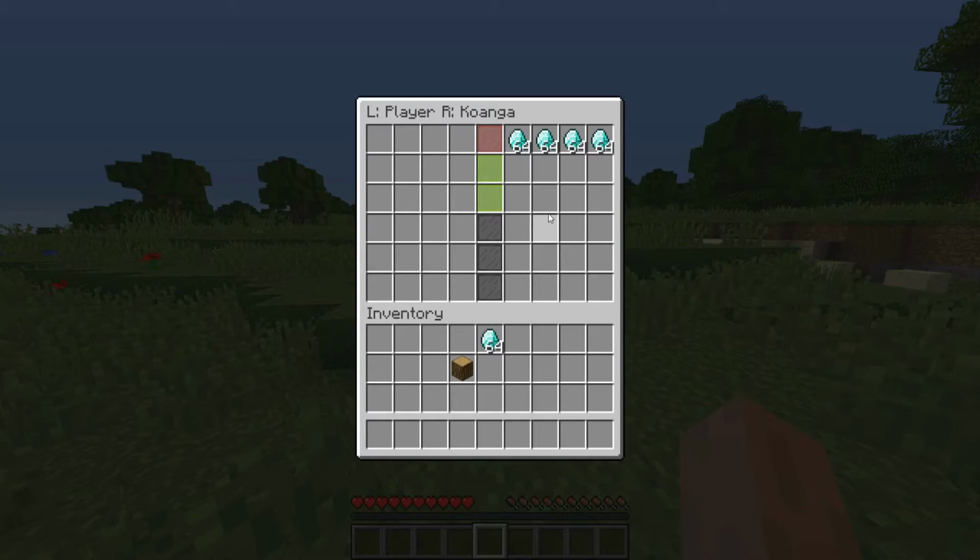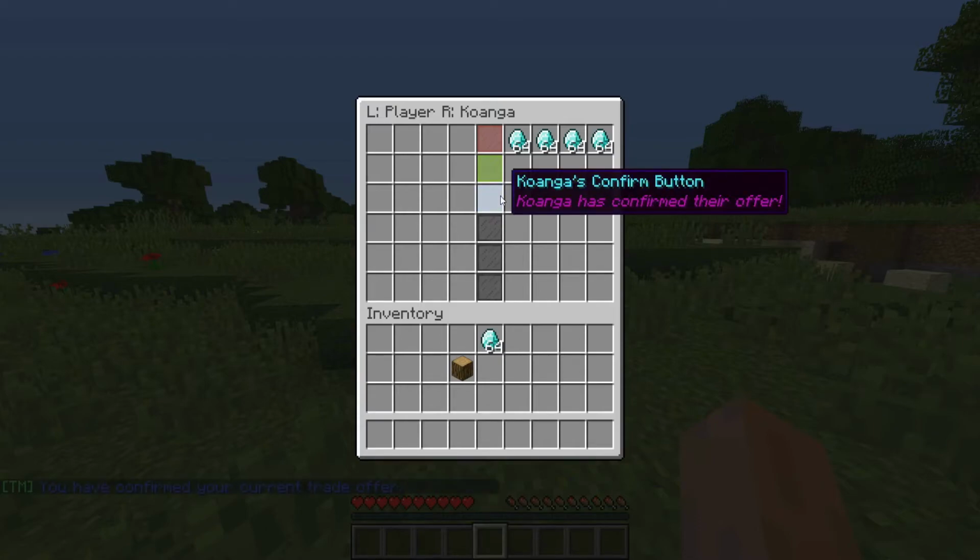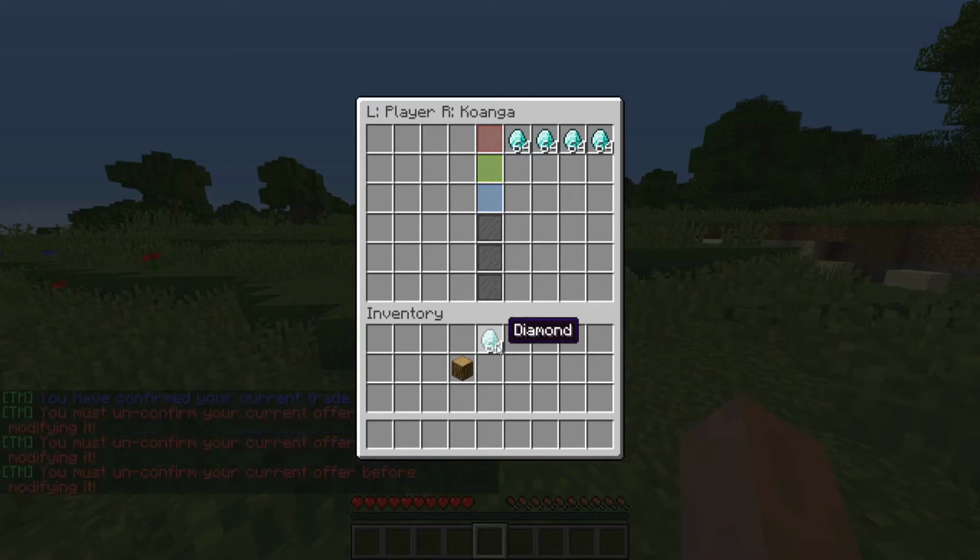confirming an offer means that you're locked in. This is what you want to give to the other player for what they're going to give you. And when you confirm an offer, that means that whatever you're giving them shouldn't change, and they expect it not to change. So this means that you cannot modify your inventory or your offer at all. No matter what you do, if you try to shift click, if you try to drag, if you try to drop items, it doesn't matter. You cannot change the contents of either your inventory or the offer. So that's just one thing that's kind of a safety measure that TradeMod implements.